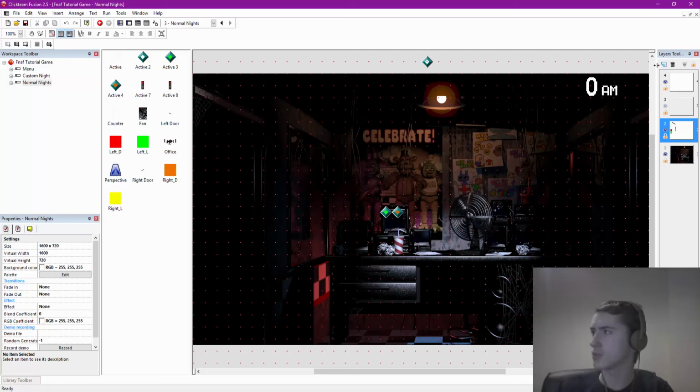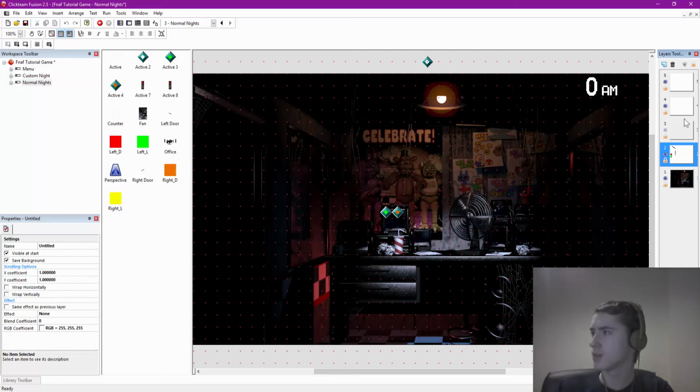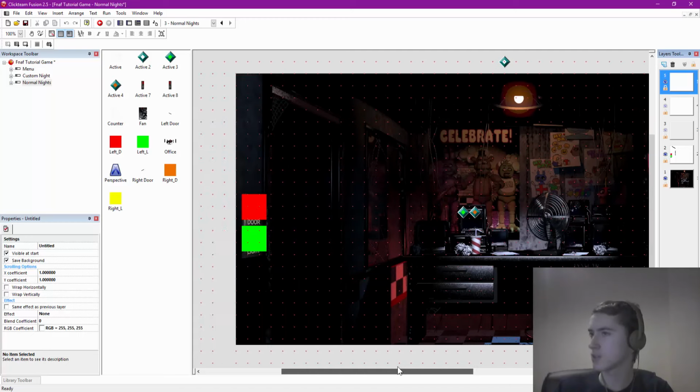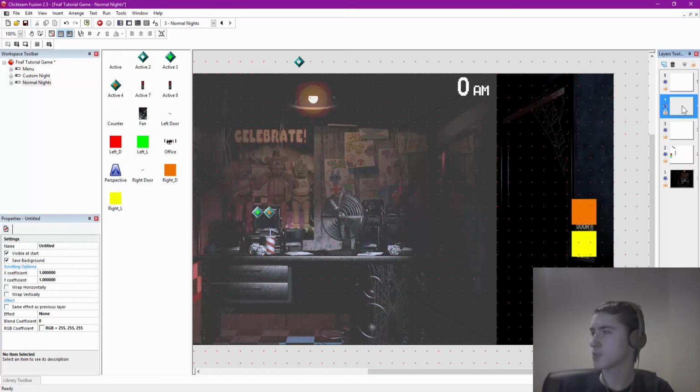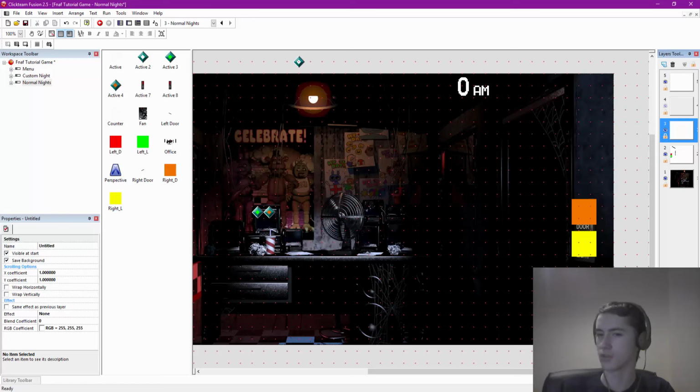So for that what we need to do is add a new layer, and we've got to make sure this layer is below what's on this layer. If I go to layer 5 and hide this, what have I hidden? Okay, so that's the clock. That's not hiding anything, so we've got to put layer 3, the layer that was layer 5, to layer 3. So this is the one with nothing on it, because that's got the perspective object, and this has got the time on. This is going to have our camera on.